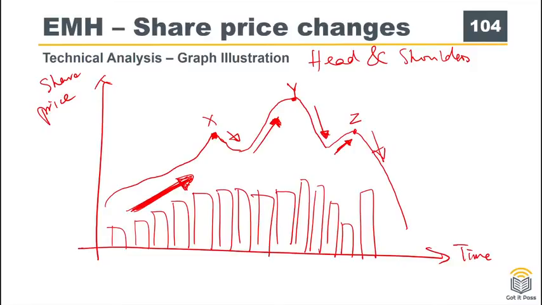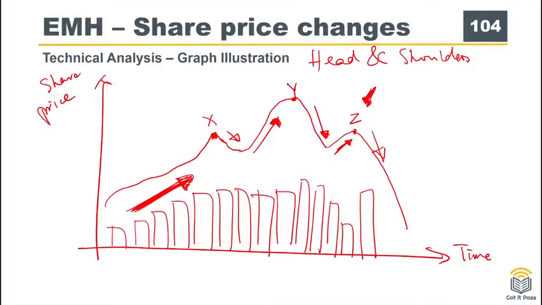Okay, so it's the typical graph of the chartist belief. When the share price performance is similar to this chart, they call it head and shoulders. When they see the share price follow that pattern, they are better to sell instead of buy the shares, because they believe that the share price will have a plunge afterwards.